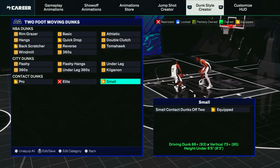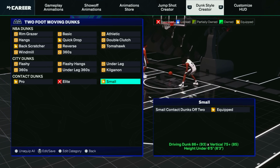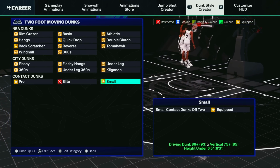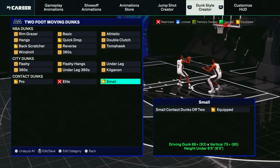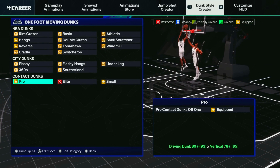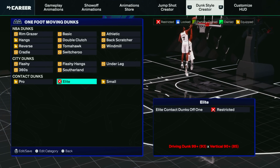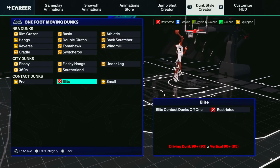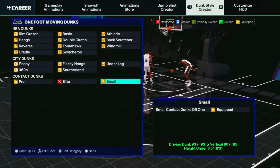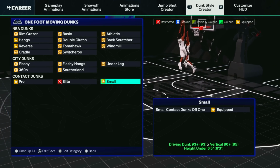But for small contact dunks, they actually looked out for us. For the small contacts, all you need is an 86 driving dunk with a 75 vertical. They did bless us this year. They dropped the vertical you needed, because it used to be an 86 driving dunk with an 85 vertical. But for pro contact dunks off 1, you need an 89 driving dunk with a 78 vertical. And for elite contact dunks off 1, you need a 99 dunk with a 90 vertical. And for small contact dunks, you need a 93 driving dunk with an 80 vertical.